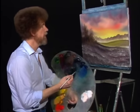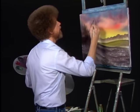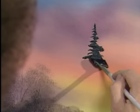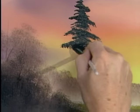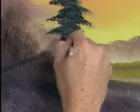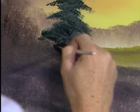Okay, let's go up here. Now maybe there's a happy little evergreen tree who lives right there. Right there. And we don't have anything but happy trees. Just work back and forth. Now see how this dark color shows up against that light? The contrast there is beautiful. Just really jumps out at you. Really jumps out. That's what makes your painting beautiful.